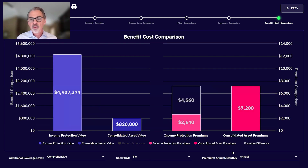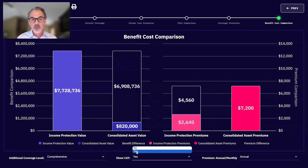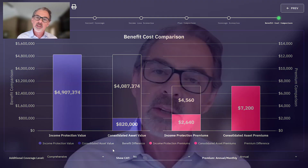How much does it cost to have that peace of mind? About $2,640 per year. For $4,500 less per year, you've got a protection value of over $4 million more. The point is that disability insurance is not the most expensive insurance — it's actually the least expensive insurance in their entire portfolio, and arguably the most important. If there's no income, there are no homes, cabins, or vehicles — it all starts going away. That's the A to Z of the tool.